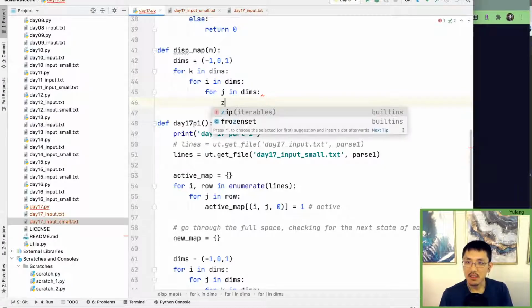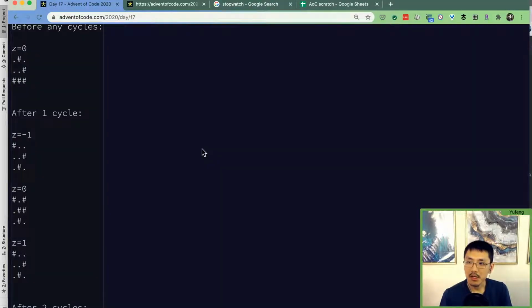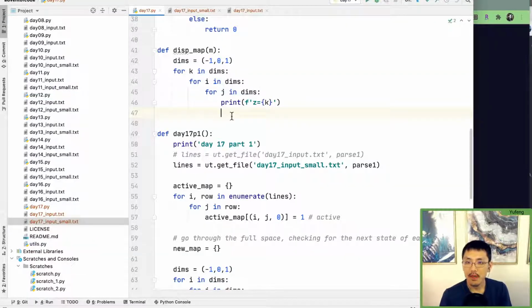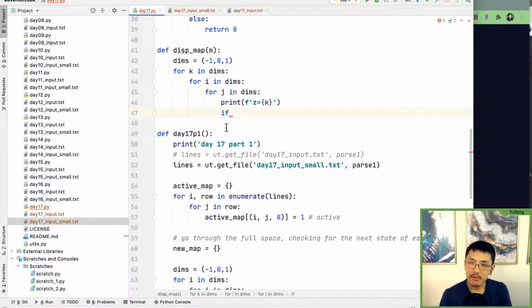So we'll say z equals k, and then we'll print the value if the value in map at ijk, no, it should be map.get. It's this thing.